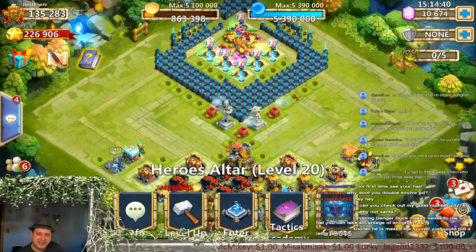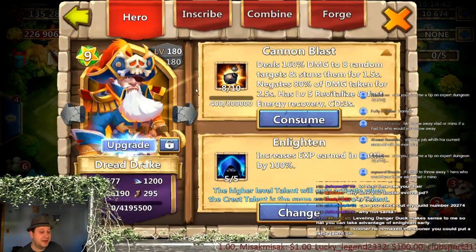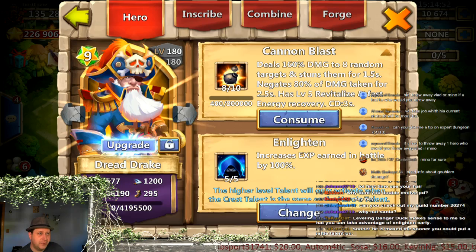Yeah, better talent on our Dread Drake to level his butt up. I could power level him to 200 and then evolve him. Evolving him, though, I would have to spend shards. He would cost 60,000 shards to evolve to the next level.